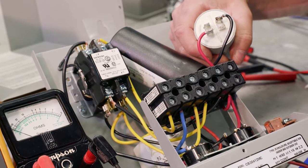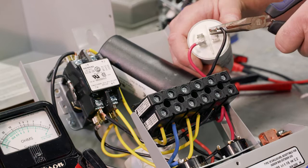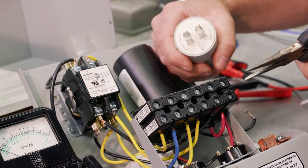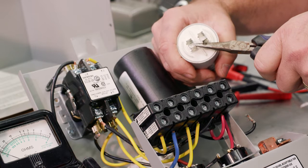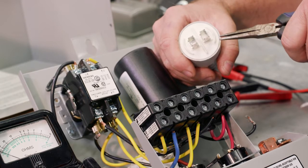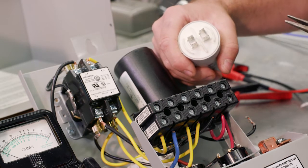Before you do that, not a bad idea to take a picture so you know where all the terminals go. All right, so we're going to disconnect here. In terms of discharging, it's just connecting, shorting those two terminals. Essentially what happens is if there is a charge in there already, it's going to go through your meter, which could damage your meter. More than likely, though, if they've been sitting around for a while, they've already discharged.